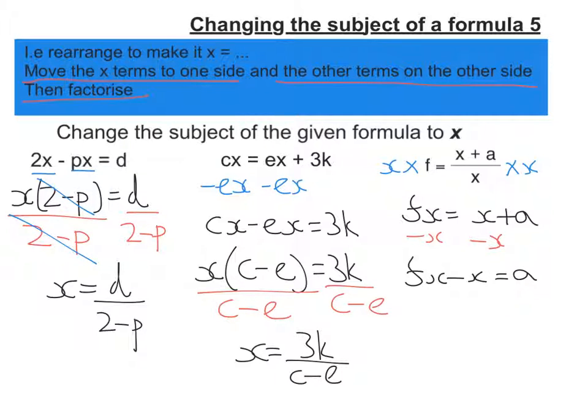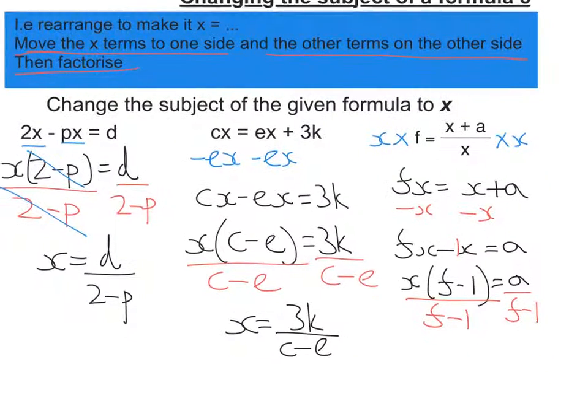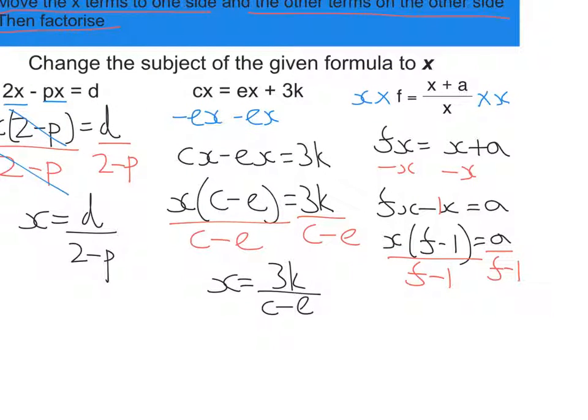Well, now I'm going to factorise, take an x out of both sides, so it's going to be x times f minus 1. Remember there is a minus 1 just here, is equal to a. And then again, let's divide everything by that bracket, f minus 1. Remember to do it to both sides. Okay, let's give myself a little bit more space. If you do that, f minus 1's cancel on the left-hand side, I'm left with x. And the right-hand side is a over f minus 1. So x equals a over f minus 1 is my answer.